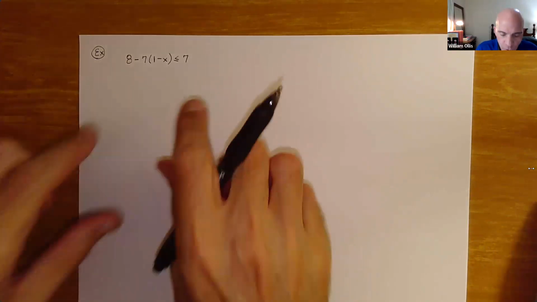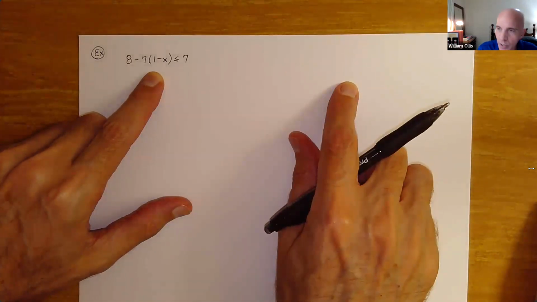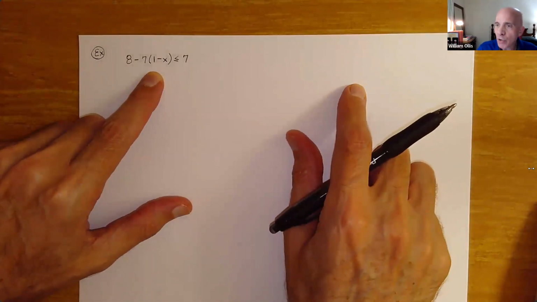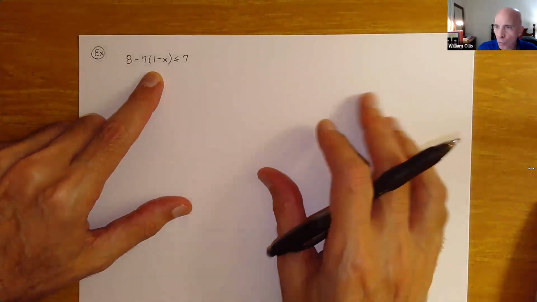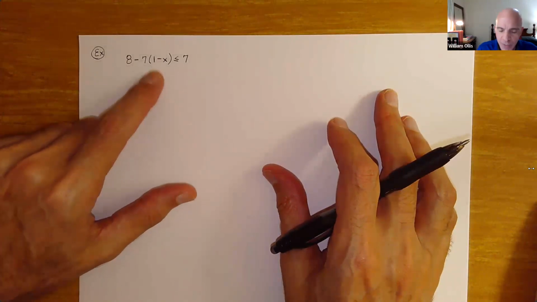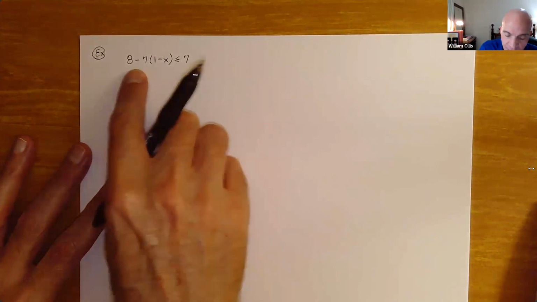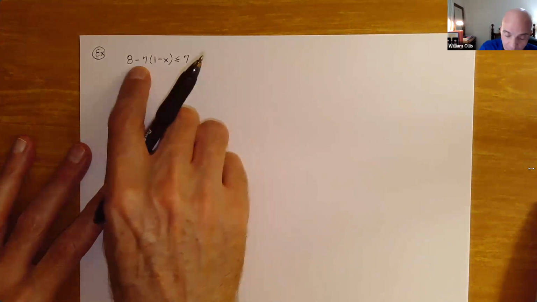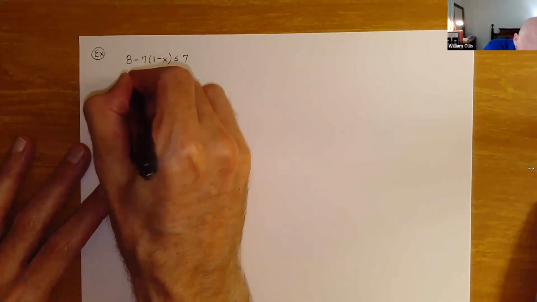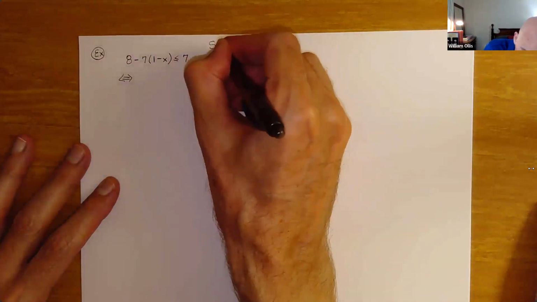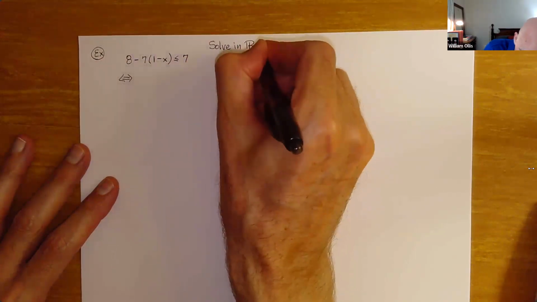Now, when you look at this particular inequality, we're going to solve all of these problems in the real numbers. The imaginary numbers, or the complex numbers, are not ordered. We don't have the ordering properties. So we have to stick to the real numbers here. So what we can do in this case is just go ahead and collect everything, multiply and collect terms. So equivalently, and let me just write up here, solve in the real numbers.